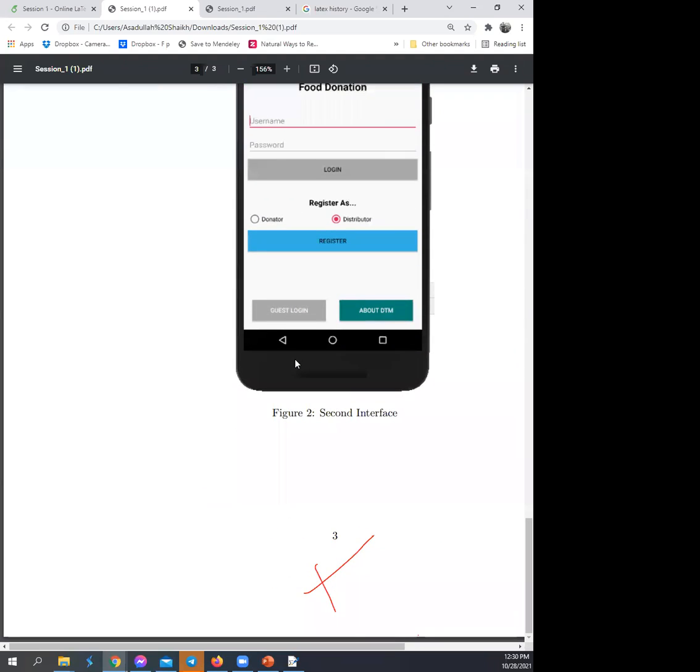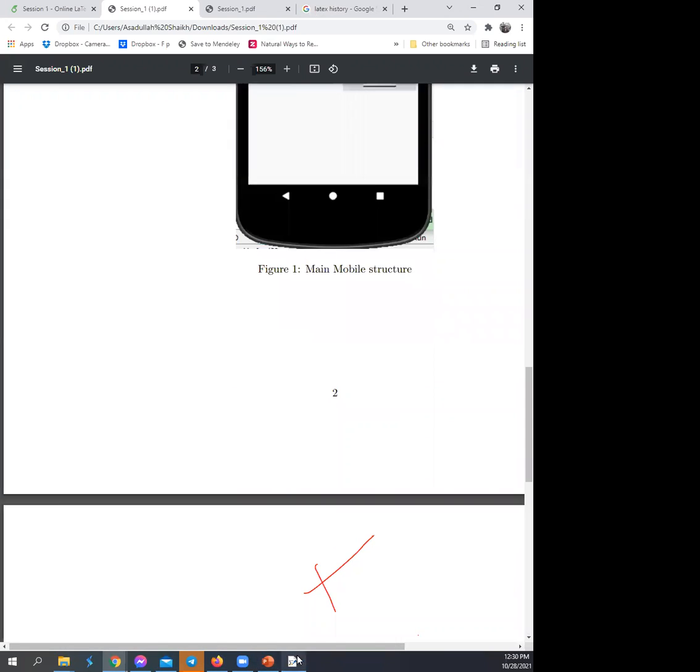Okay, we can resize these figures, and these figures can be resized as well.